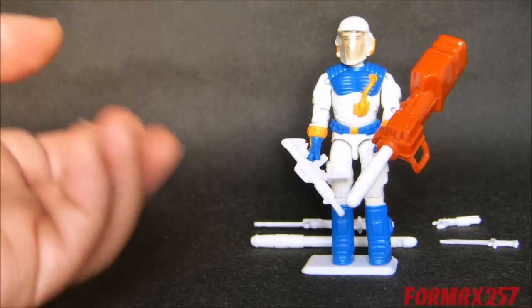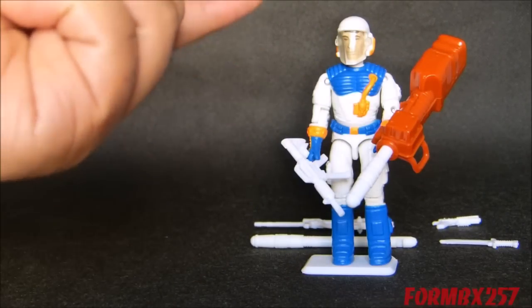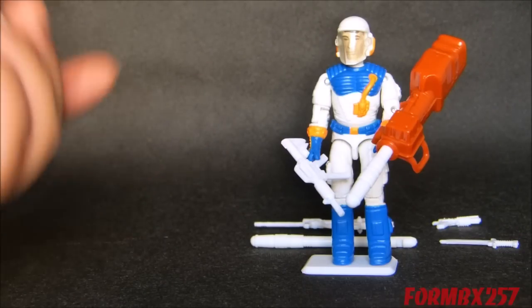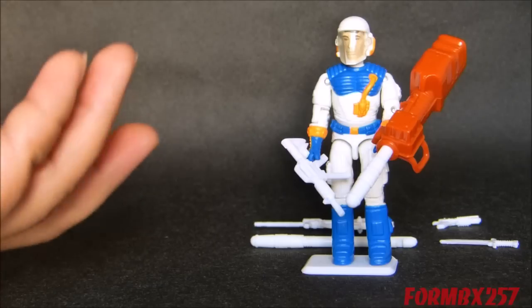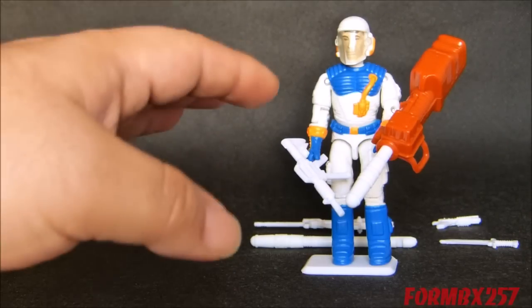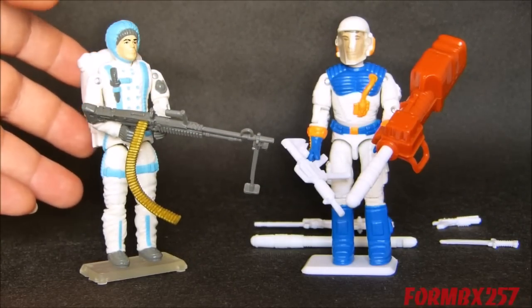As I mentioned before, the Battle Corps series actually had a lot of figures in it. So much so that Snowstorm here isn't the only Arctic figure in it, and usually we only get one in the basic line. But we also have a new version of Iceberg and a new version of Frostbite, who is a driver but didn't come with a vehicle for some strange reason. However, prior to Snowstorm, our prior basic figure is the 1990 Sub-Zero figure.